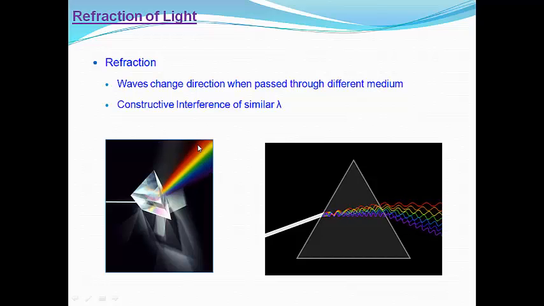we will see something like this. We will see the white light splitting up into bands of color, and the bands of color are associated with the visible spectrum, from red to yellow to green to blue. And the reason for the observation of bands of different colors is a result of interaction or overlapping or interference of wavelengths of similar value, for the most part. But there is a progressive change in the wavelength from high wavelength for the red to low wavelength for the purple. And so this is a very nice representation of that.